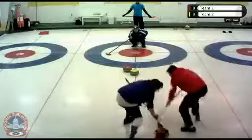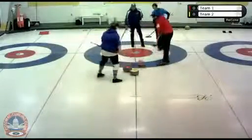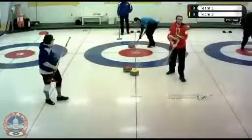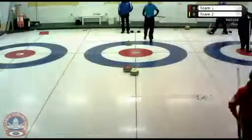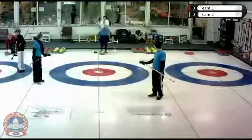So just to start off with the play-by-play, we've got a pretty nice-looking draw here coming from Curling is the New Black. It does get around that top guard. They're trying to sweep it out the back. It doesn't look like they got it out there, though. I think it's back eight. You got the overhead view there, though. Solid back 8 foot. Yeah.